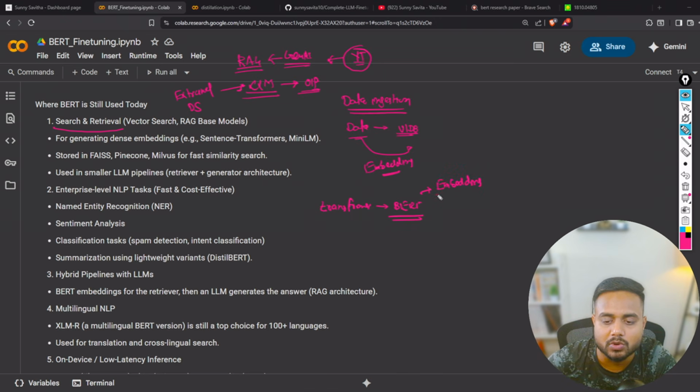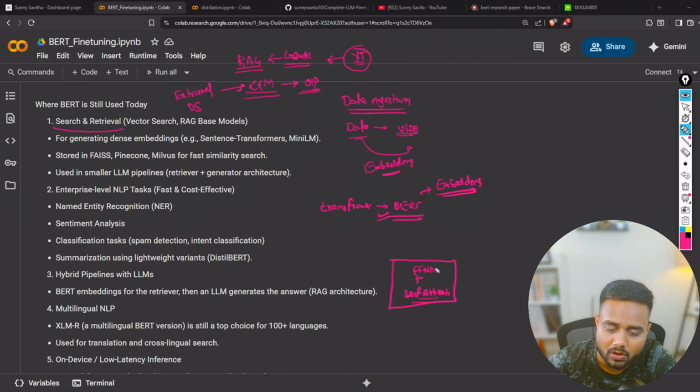Okay, using this BERT model, we are going to create an embedding. As you know, BERT is based on top of the encoder of the transformer. In the encoder, we have two things. The first is called self-attention, which is very good at understanding the contextual meaning of the sentence, plus a feed forward neural network.